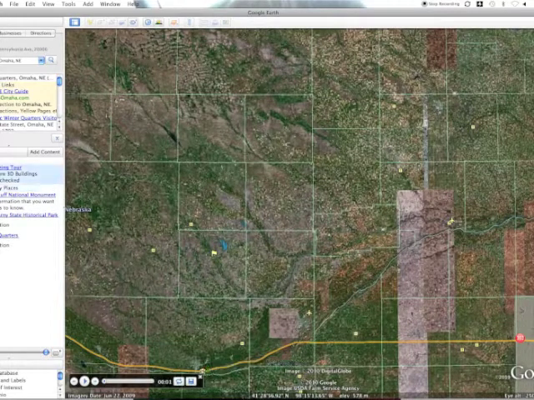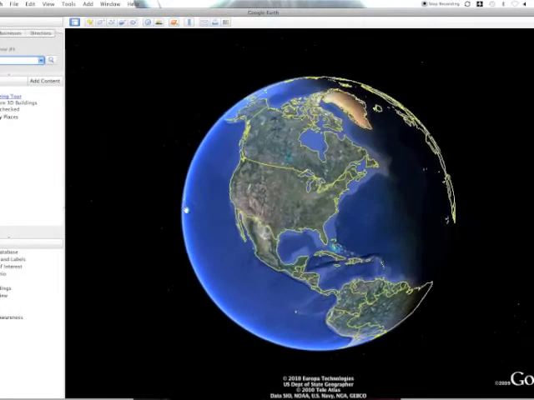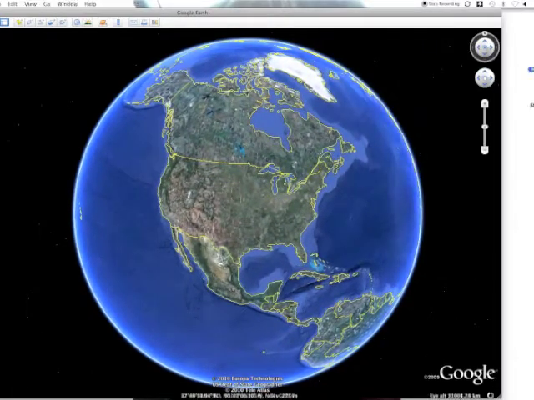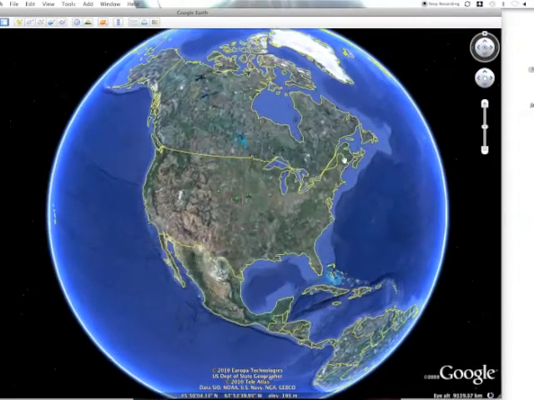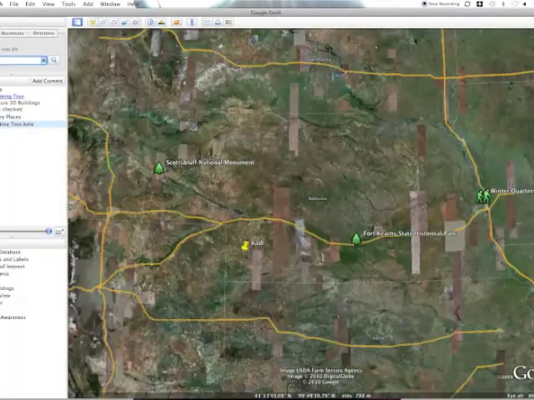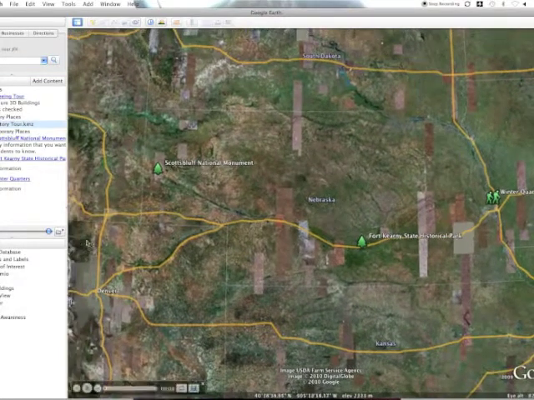So now, let's uncheck all this. You could put this on your website, have students download the file, and then they'll automatically have those there. It didn't show up. Now if I double click on Nebraska History Tour, even with Google Earth open, you can see it shows up here. It shows you the 3 different places, and you can play the tour from there.